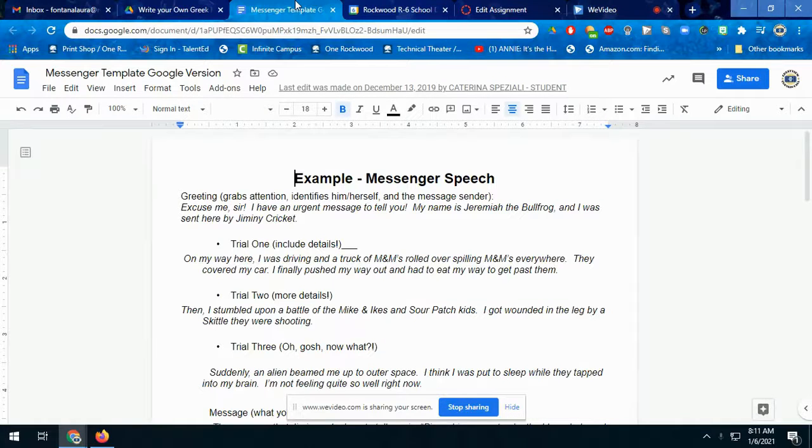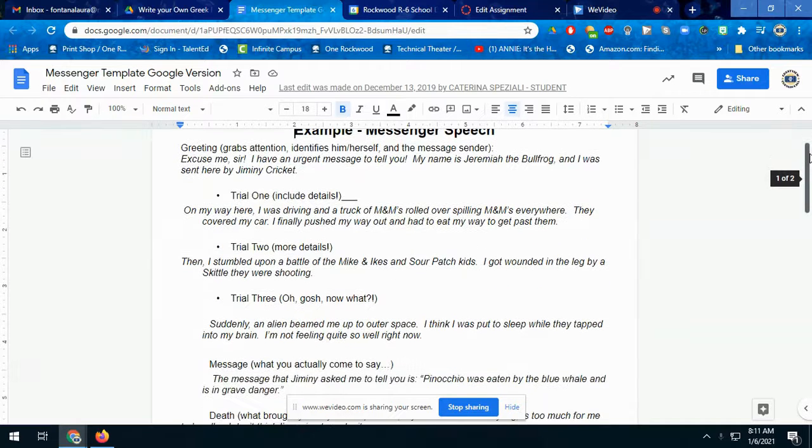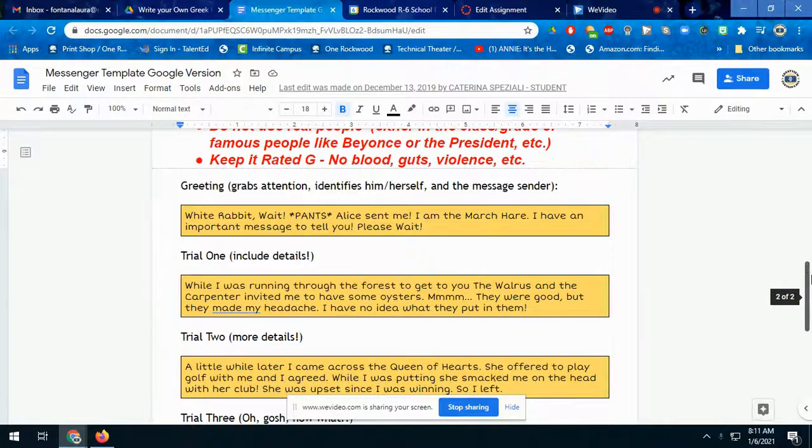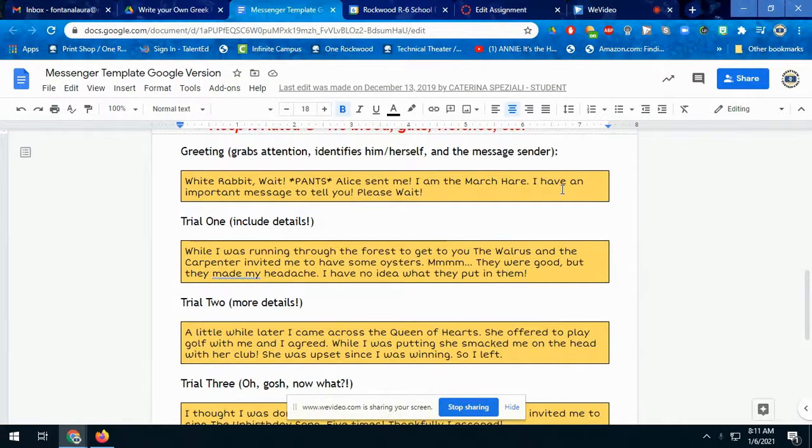So for this strategy, the blocking images strategy, it's about using pictures to document the movements or blocking that you plan on doing for each of the parts of your monologue. So you're going to open up, unsubmit your messenger speech, write your own so that you can make edits to it. And then you're going to go in and add to it. So if this is your first part, your greeting, you want to think about what your character is doing during that part. Then you're going to go into your Chromebook and take a picture of you physically doing that movement.